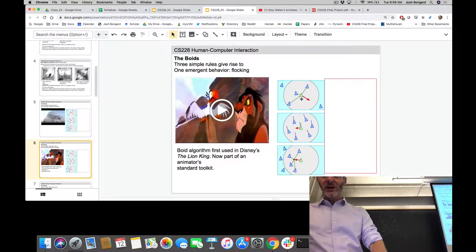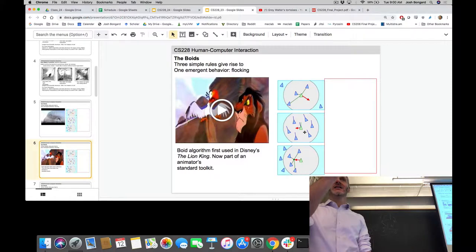In this example here, the green Boyd in the center has sensed within its sensing radius three other Boyds. And if we look at these blue Boyds here and take the average center of mass of these three Boyds, the average center of mass is somewhere around here, very close to the green Boyd. So the green Boyd feels crowded. There are too many of its neighbors too close. And it will slightly alter its heading to the right so that it turns away from the three neighbors on its left.